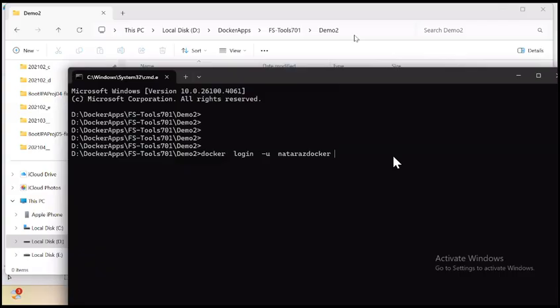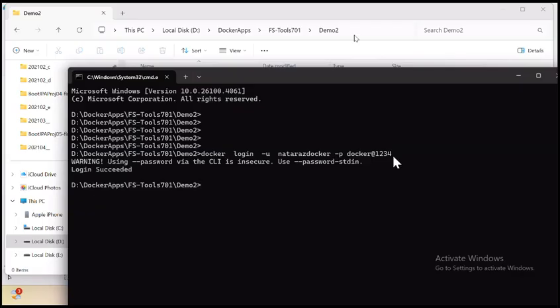Natraz Docker, hyphen p, password. Docker@1234. That's great. Okay, now docker pull.